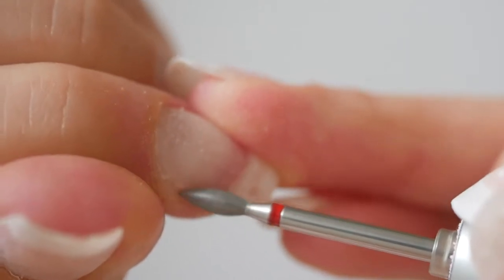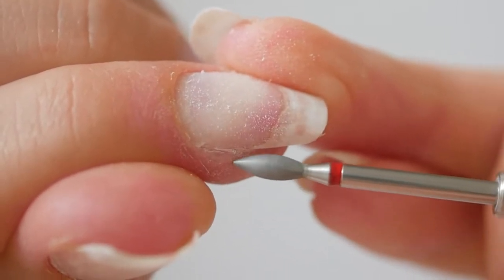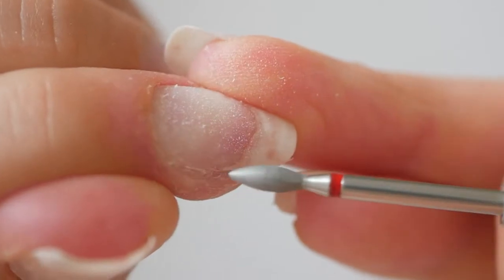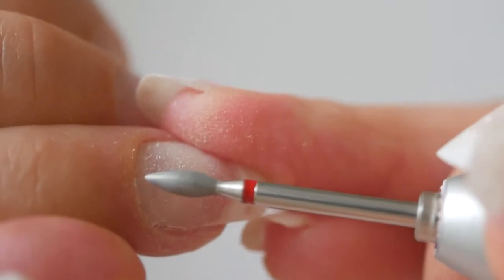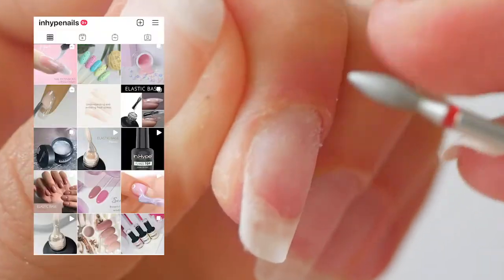And another important thing I want to mention is you always have to push away the skin around the nail so you can actually see what you're filing. It's really challenging when you're doing your own nails, and as you can see, I lifted the skin with my thumb.